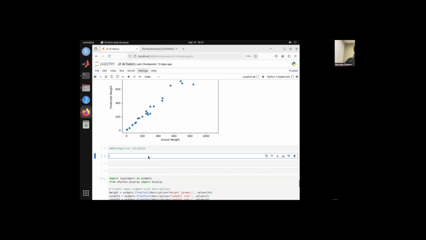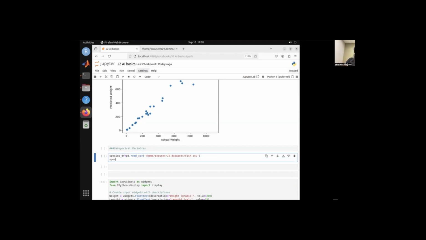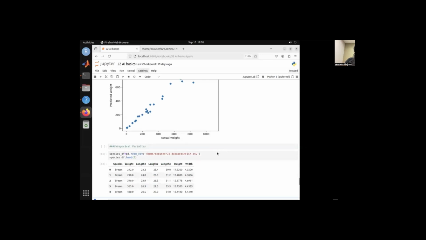First thing is, once again, we're going to have to call our fish data set. But let's call it something different than fish this time, since we're going to be looking at species. Let's call it species_df, right? And so that equals pd.read_csv. And remember, you have to copy the file path or the GitHub link to be able to read that in. And then we're going to look at species_df.head(5), just to give us an idea about the first 5 rows of that data set.